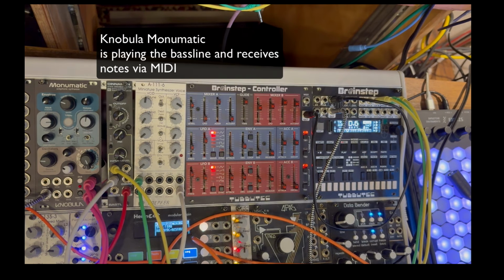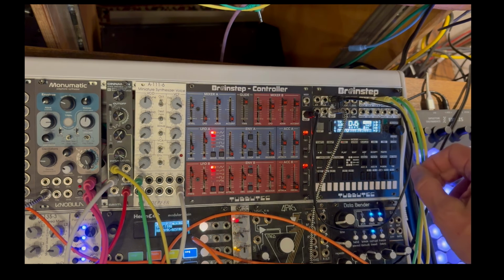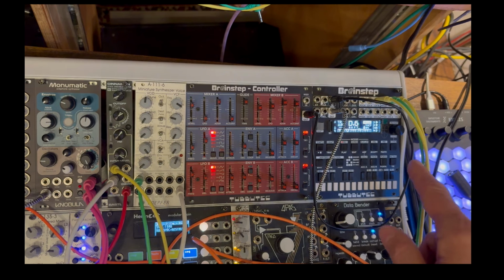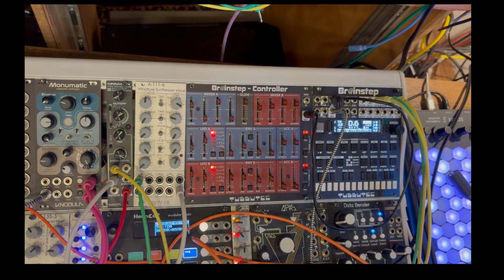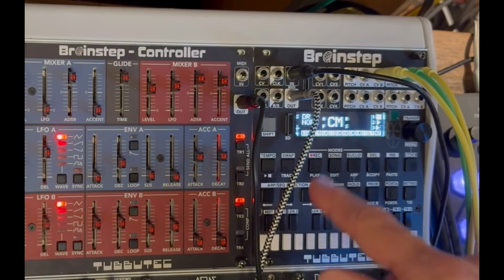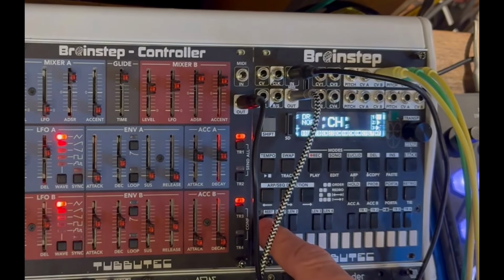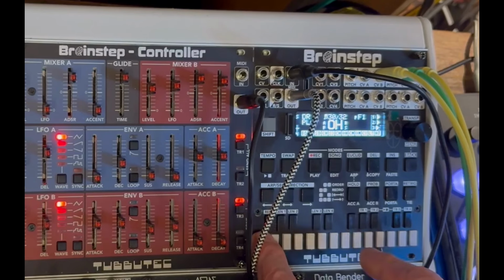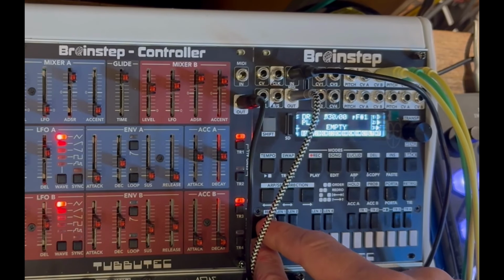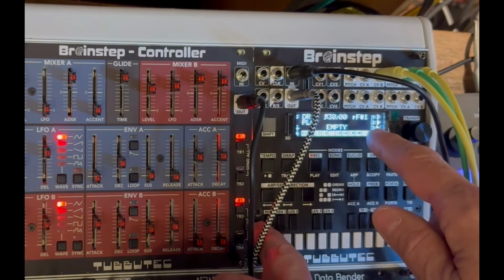And what you've been hearing now was a combination of the internal samples coming from track 1, and the out CVB is delivering an output for the samples coming from Tubbutec's own 606 clone. And if I select track 1 and enter norm, I can play those sounds, and if I select play, I can select a pattern. So right now pattern F1 is full, pattern F sharp is empty.